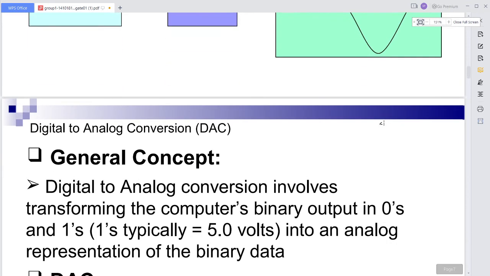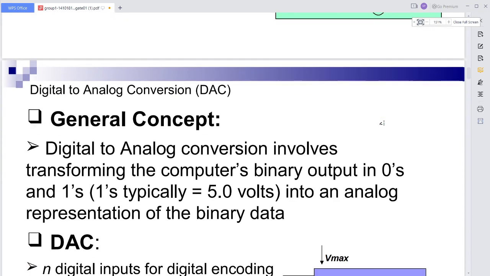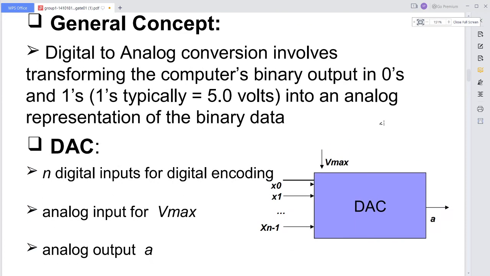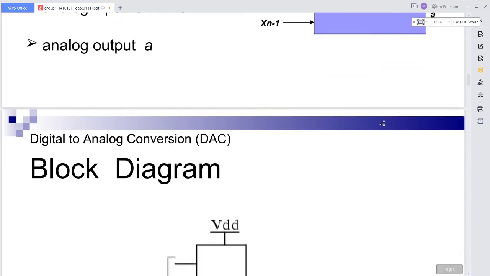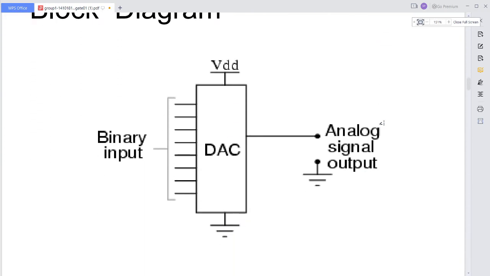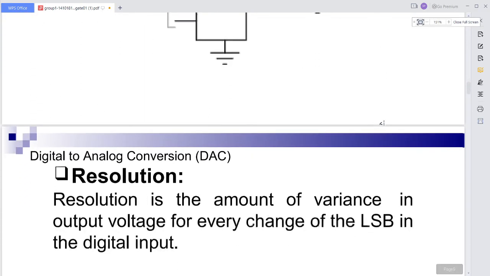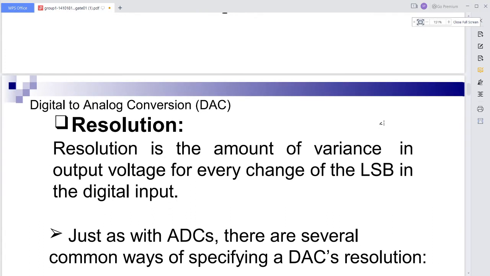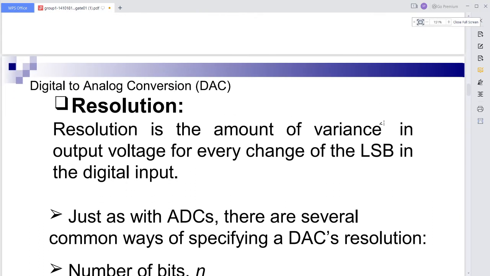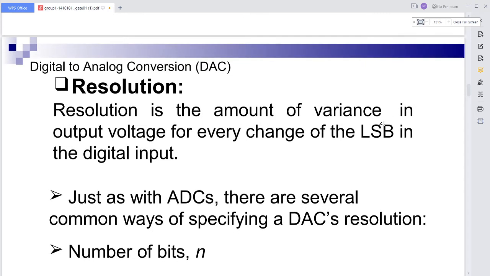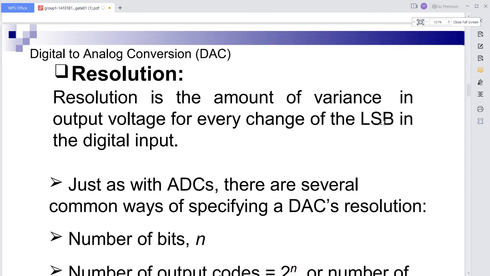So now this is the block diagram, or this is the process which is involved in the digital to analog converter. So the general concept, all these things we have studied, the block diagram, everything we have studied in the previous classes. So now we have to go with a few important specifications of the digital to analog converters. After going through these specifications, we have to go for the weighted resistor digital to analog converter.